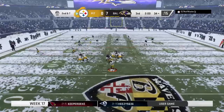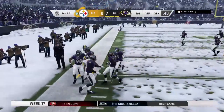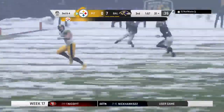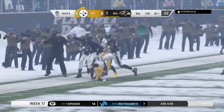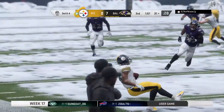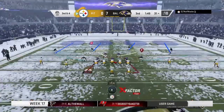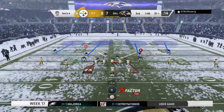Throwing again, it's Roethlisberger. This one complete to Sproles. And he gets it down a yard or 2 shy of the 30 before he's out of bounds. And we see another pitch and catch there to the running back. This position just continues to evolve. They become just as critical to the passing attack as a lot of receivers, tight ends, because their ability to make people miss in the open field can really generate big plays for an offense.